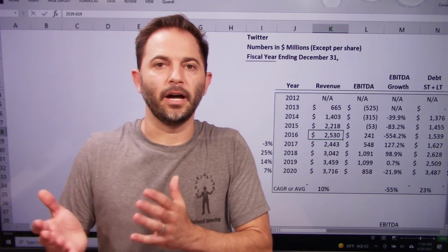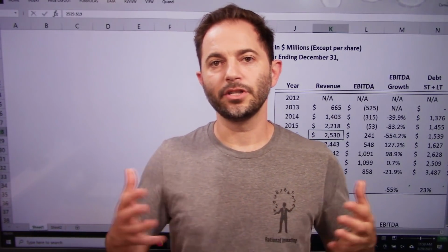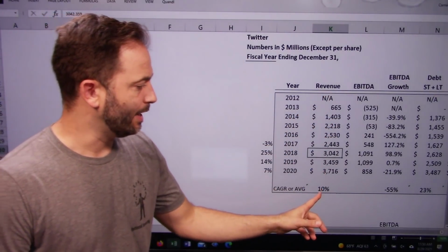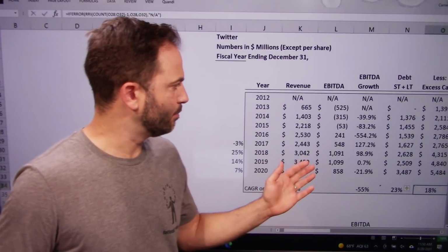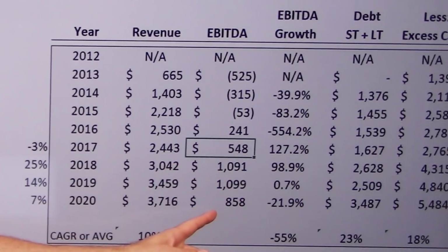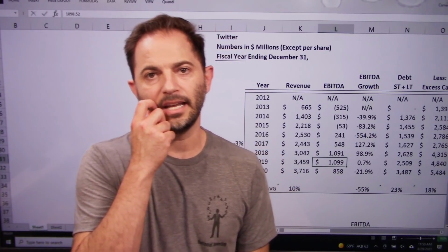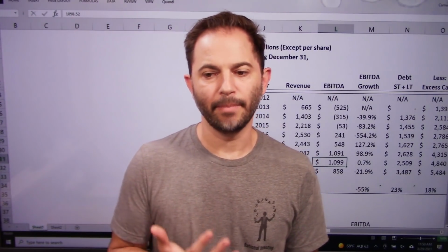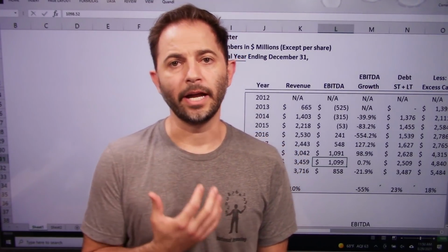So does the market, by the way. That's why the stock's up. Let's figure out, if we buy it now, how much of that growth is already baked into the forecast. So revenue is growing 10% annually. It's an annual CAGR. That checks the box. EBITDA, they are profitable, which I really like to say. They've been profitable for many, many years. So it's not like they're just a growth story that can't actually make money. These guys make money and grow top-line revenue, which is a great business.